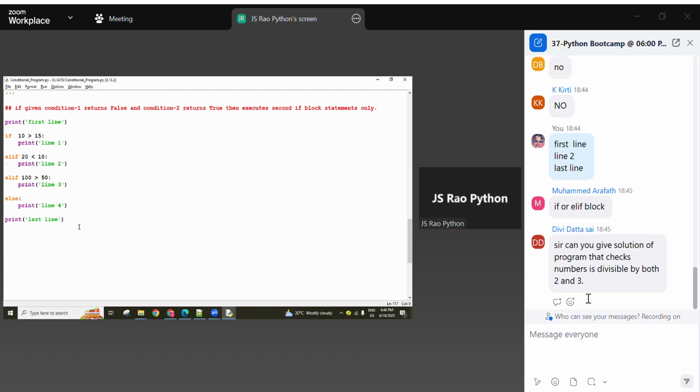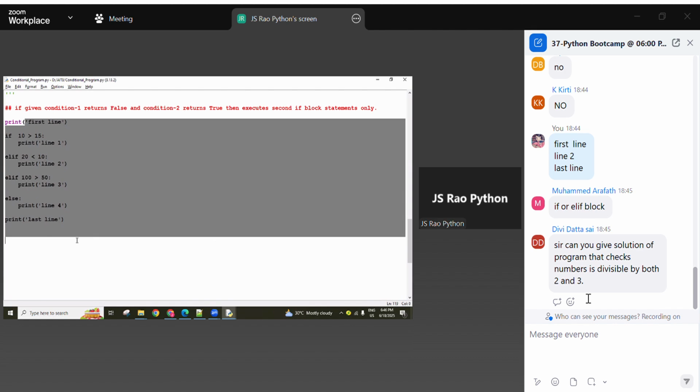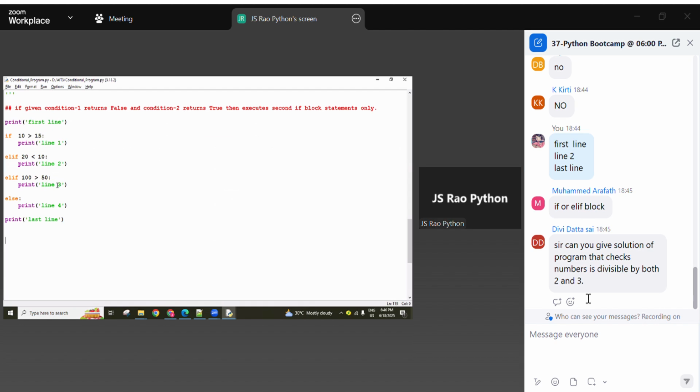Yes. Okay, first focus on syntax, then we will focus on logical programs. First, if you are understanding this, that's good. Now check how this one executes.